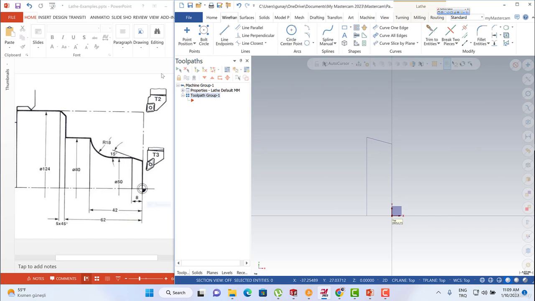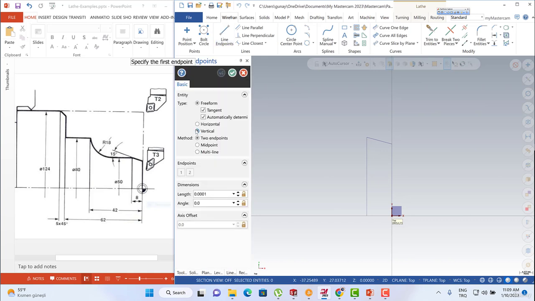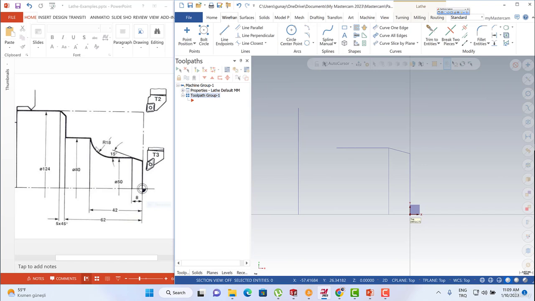Let's create this line and focus on the line endpoints and vertical line. We can start from here and anywhere on that position, and then we can write our length as 40, with an x-axis position of -42. This is -42, this one. This line is created right now. After that we can hit the blue one and the freeform, and then we can create any horizontal line like this.